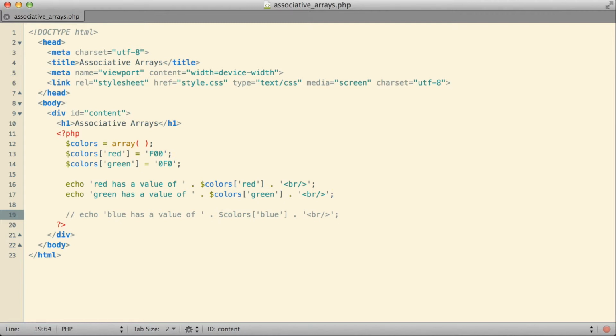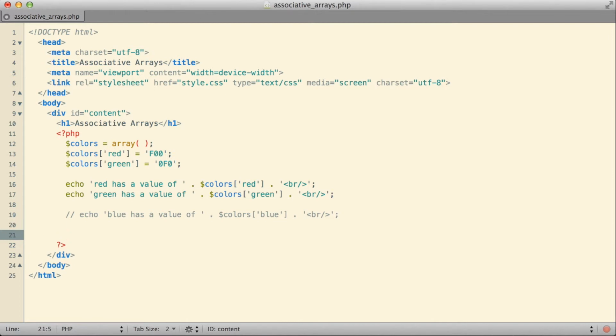And of course, associative arrays in PHP, just like the numerically indexed ones, are still dynamic in size and dynamic in data type. So we can store any kind of data in these arrays that we want, and we can create as many different elements to be stored in the array as we might happen to need.